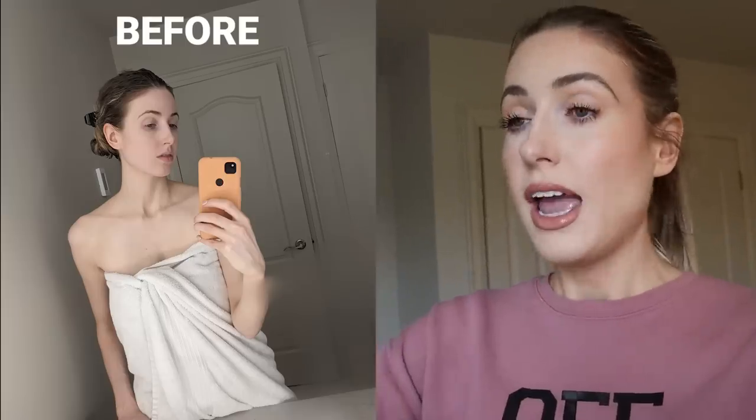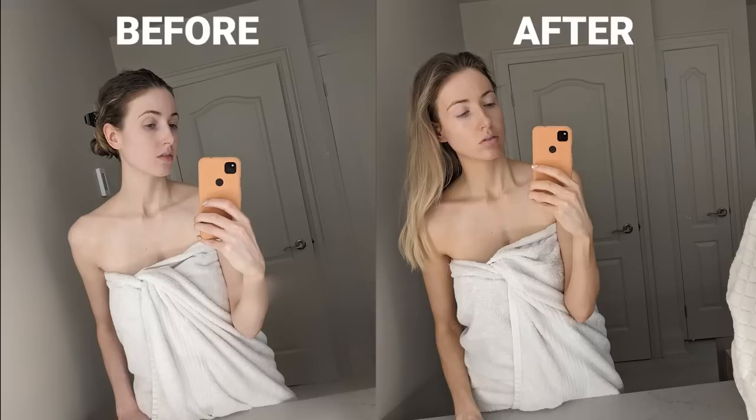And so I bought this because I've been hearing so much hype about this particular product and how incredible it is. It gives you the smoothest tan, it fades easily, all these amazing things. So I did try it. I'll show you guys pictures of what I looked like before I put it on and then the next day what my skin looked like after. So you can see it does have a nice very golden glow to it.